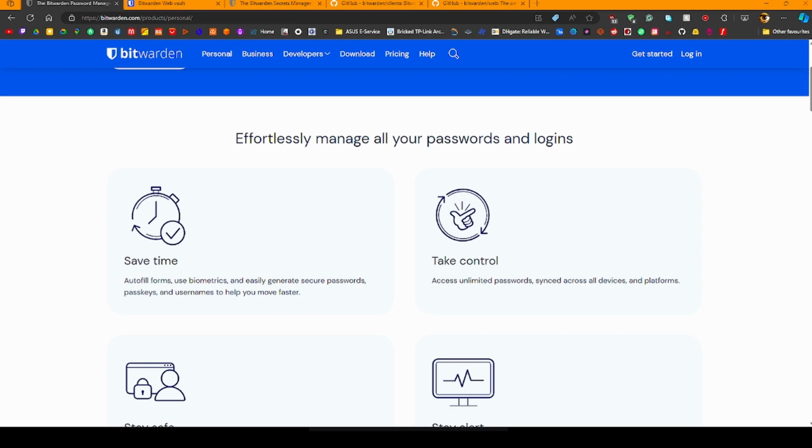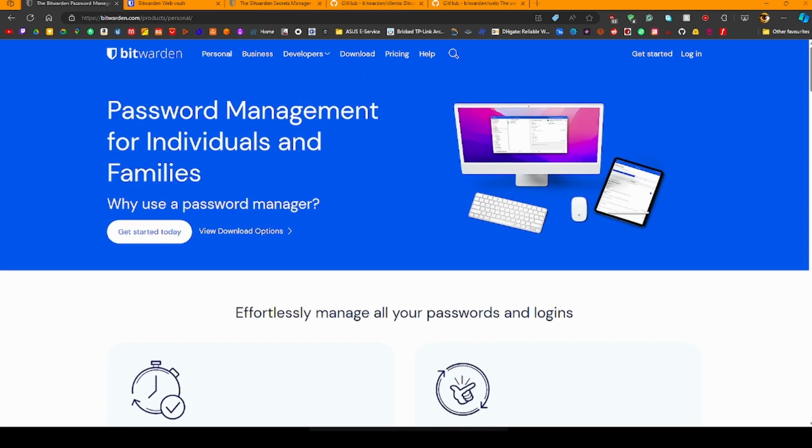There's also premium options, but you really don't need any of those to get started and use it for however long you choose to, because I've been using it for well over 1.5, 2 years, and I've never had to pay a dime, and this is the best thing I've downloaded in terms of software easily in the past 5 years, I would say.